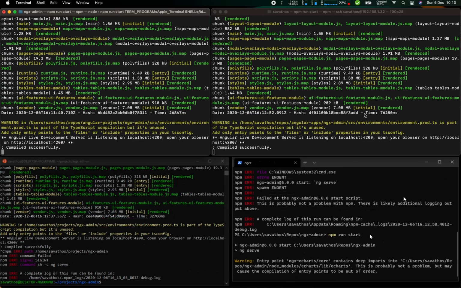The one in the Intel 8750H took 76 seconds. Now let's wait for this. This one was completed in 32 seconds, the 3700X running on WSL. And this is a desktop. So it's an interesting result. Now let's wait for the native Windows binary.